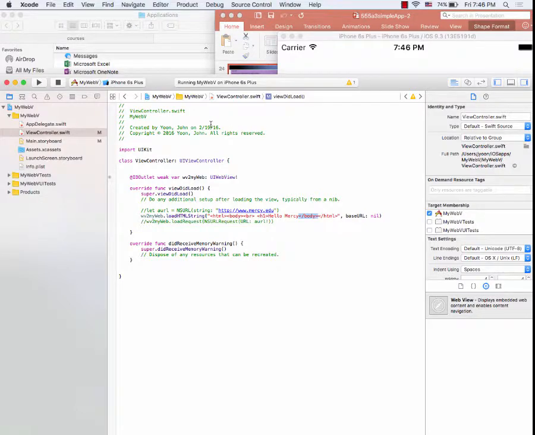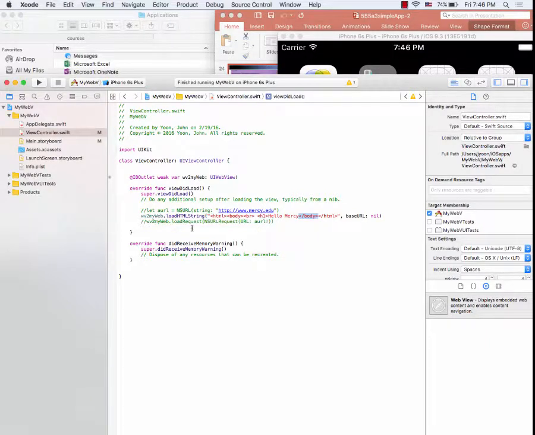Another thing that you could expand here, rather than having this, I can comment this out. You can create HTML files.